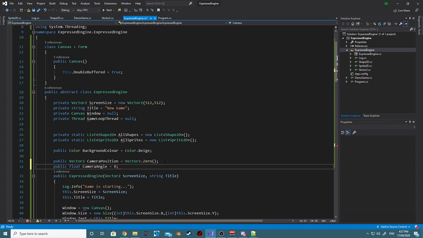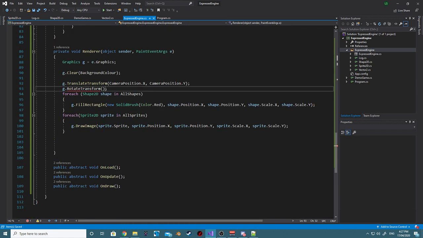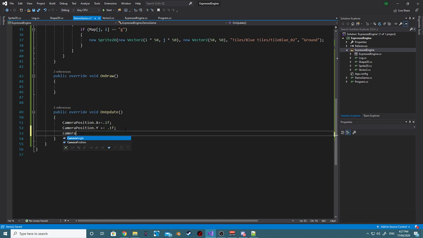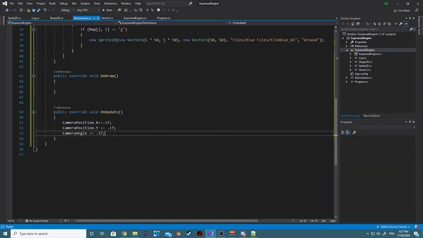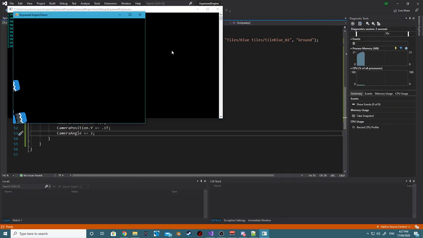And we'll just start it off as 0f. Okay, so now let's just say camera angle plus equals 0.1f. So now we should move and rotate. Yep, that's some funky stuff. Let's make it a bit faster. Get that real camera shake going. There it is. That's the camera shake we all know and love.